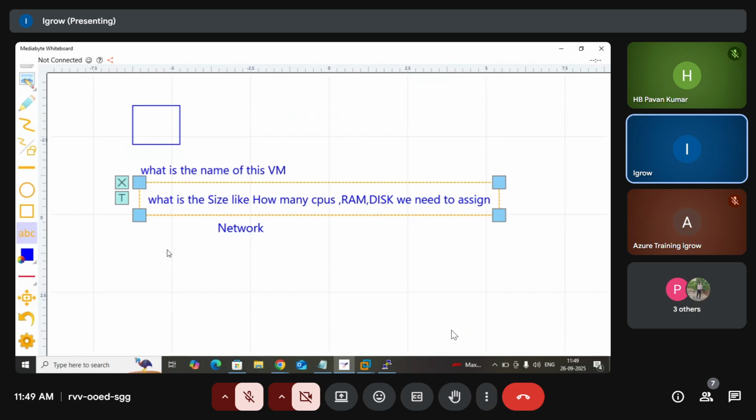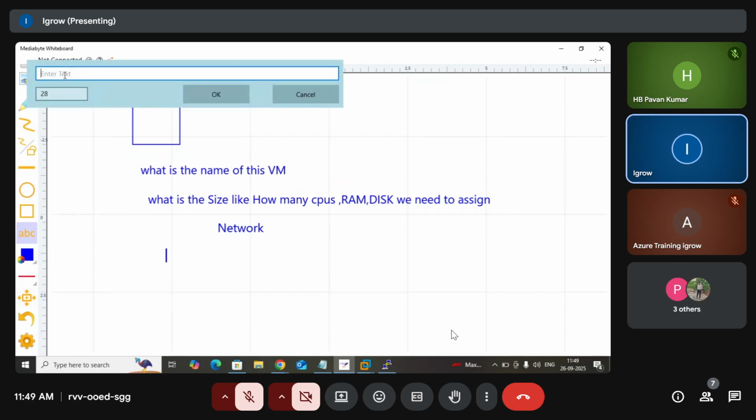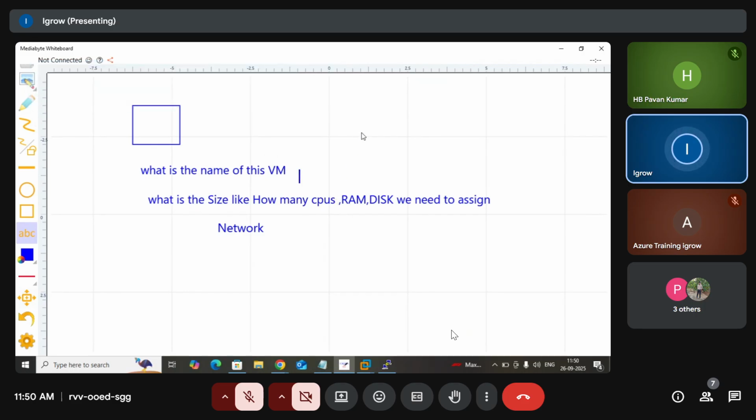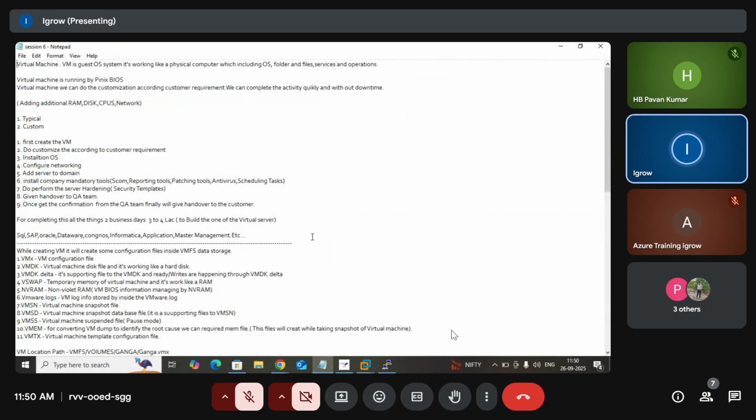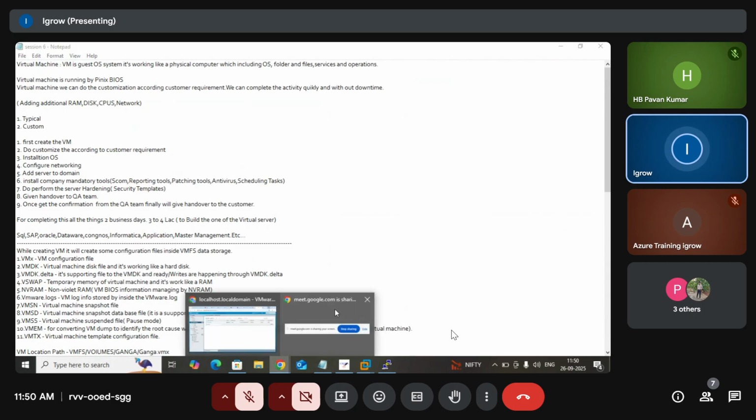In a real-time environment, they will give all the information, like which vCenter they provide, the vCenter details. And the class network also has been covered, right? These are the requirements, guys. See here: we will take two CPUs, two GB of RAM and 20 GB of disk for testing purposes. I will show you. Just go to the ESXi host.